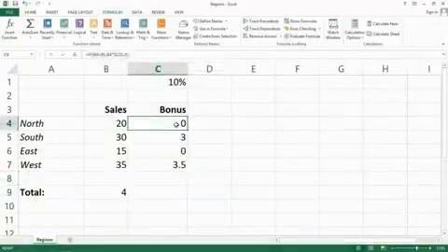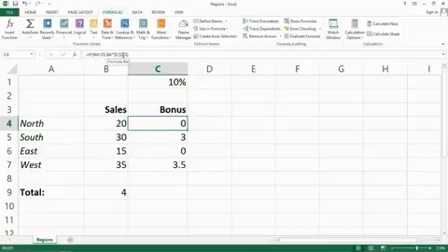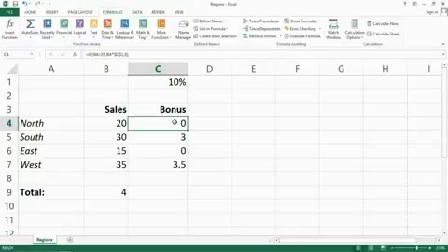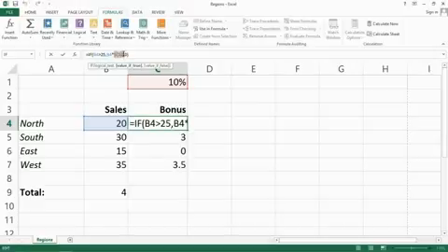Now I used the formula with $C$1 as the absolute reference, but do you remember we named this cell bonus, didn't we? So I'll just go back to cell C4, and instead of the $C$1, I'll just select that there and just type in bonus and then hit return.